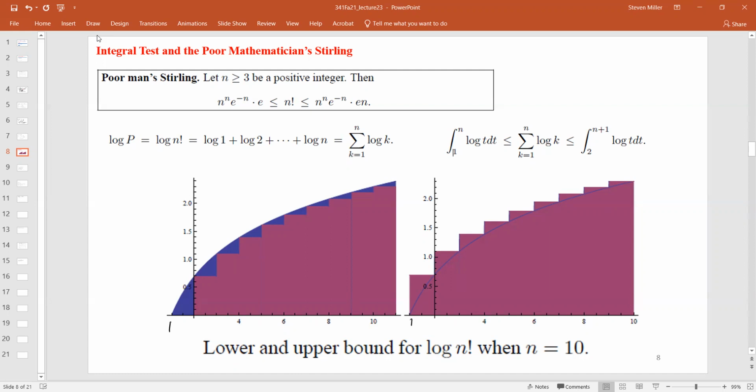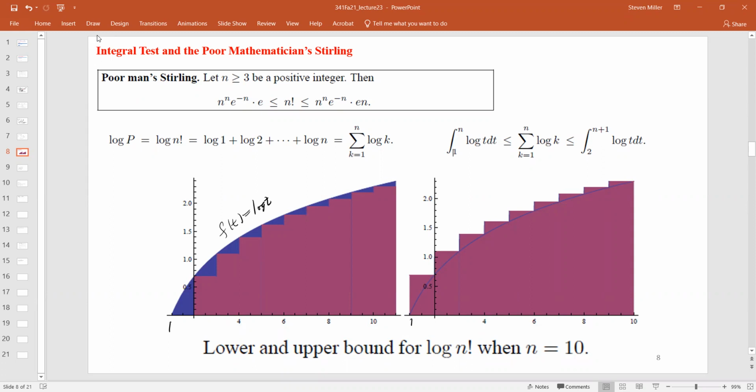Now if I look at that, can you give me a continuous function that equals the log of 1 at 1, the log of 2 at 2, the log of 3 at 3? Any thoughts on what might be a good continuous function? Yeah, log x, log t. So f of t is log of t. So there's my continuous function. This is similar to when you're doing some of the tests in calculus and you want to convert from the series. You just replace the index n with a letter x or t, whatever you want to use.